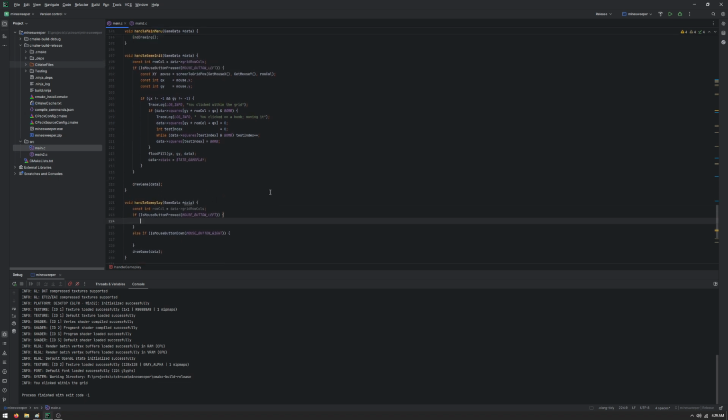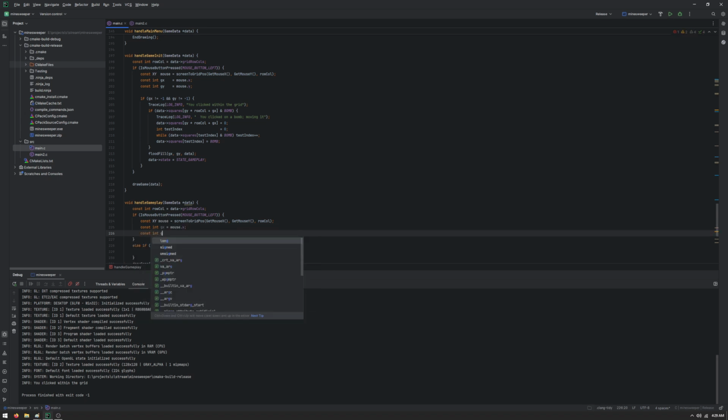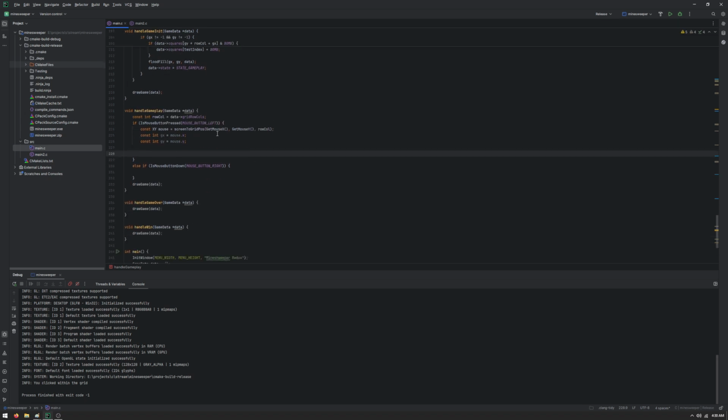So if it is pressed, we're going to say const xy mouse equals screen to grid position, get mouse x, get mouse y, row call, okay, and then const int gx equals mouse.x, const int gy equals mouse.y. Good, off to a good start.